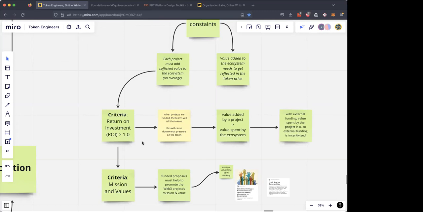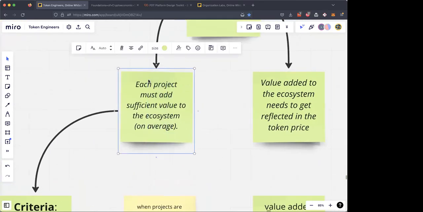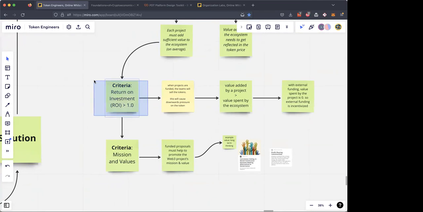But the thing is, if you're funding stuff, on average we want the return on investment to be more than one. So if Cardano is giving you $50,000 on average through all proposals, that should mean Cardano should be getting back more than $50,000. And currently, I don't think it is. But currently, there's no way to figure that out also, no? Yeah, there's no way.